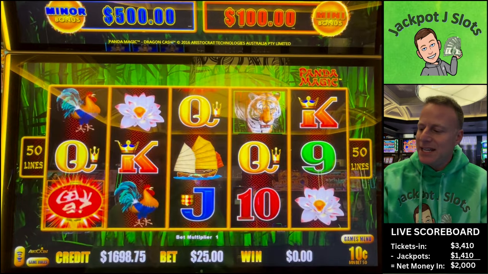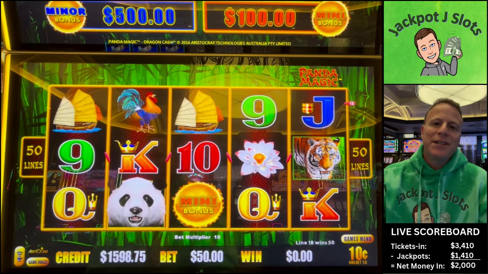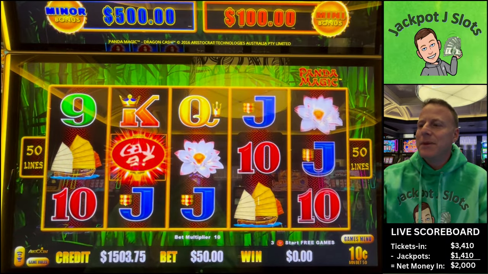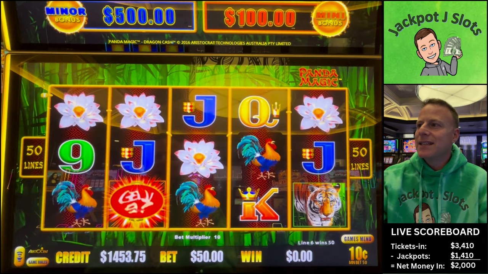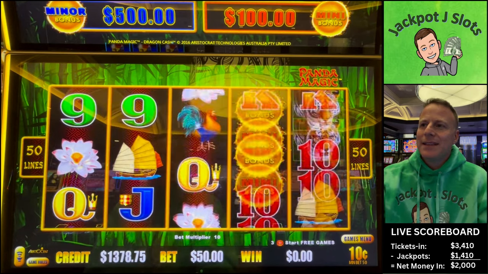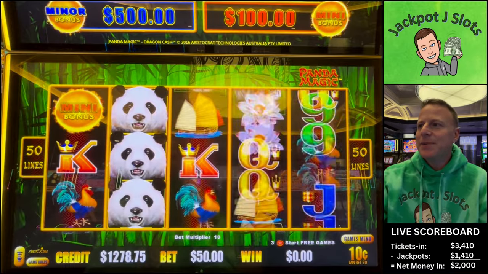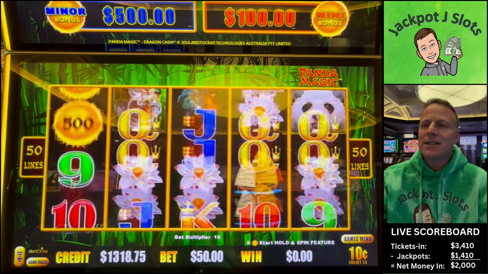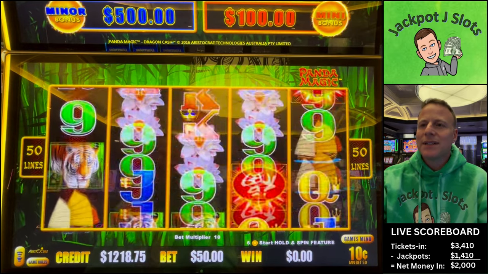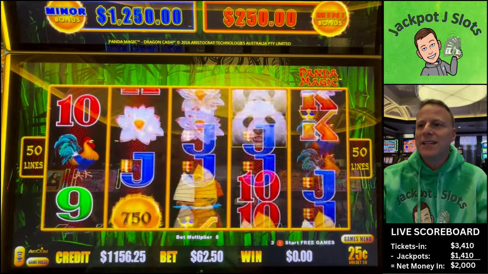All right, let's go all the way back down. 10 cent, $50 max bet. That is the magic bet that I hit the one major on. The major, the two minors, the bunch of minis. Come on. Free game. $62.50 coming up. $90 there. There's just no orbs on this denomination at all. One more. All right. Yeah. 25 cents. $62.50.